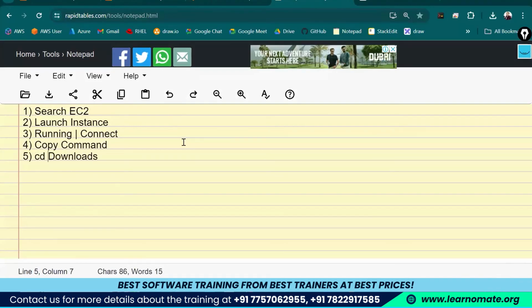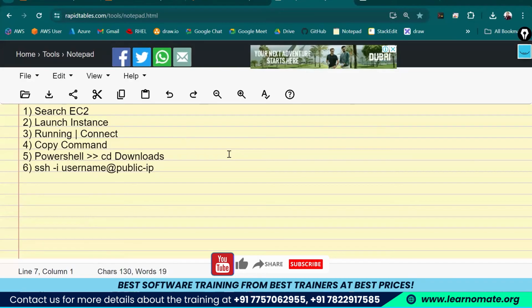And how you can navigate? You can use the cd command in PowerShell if you're on Windows. So from there, you can try this syntax: SSH -i, then username of machine at public IP of machine, and in the last step you will be connected.